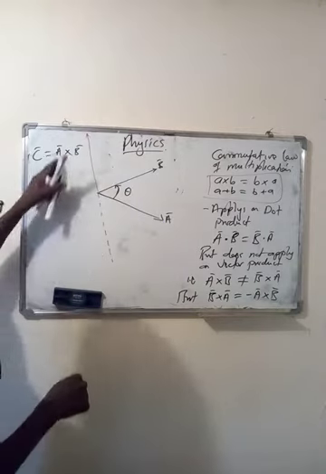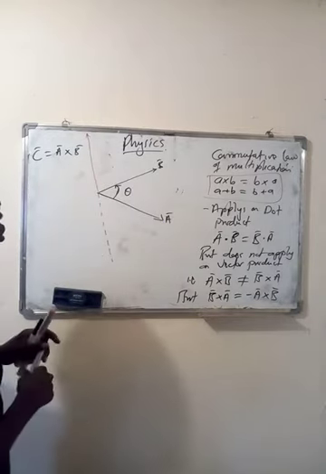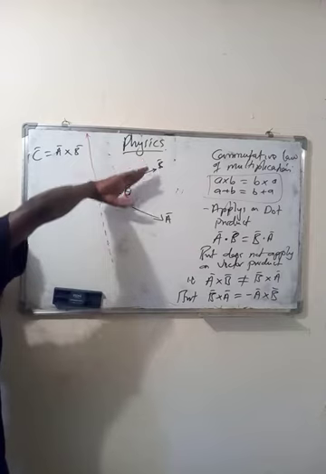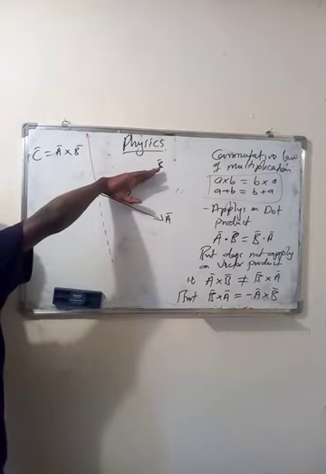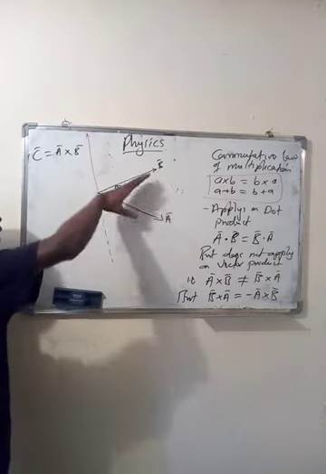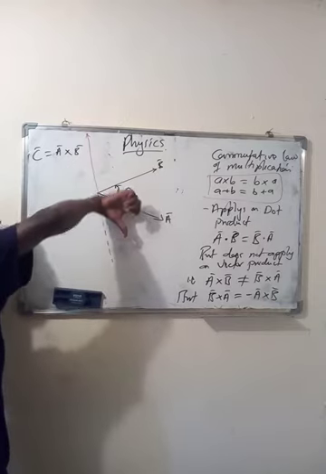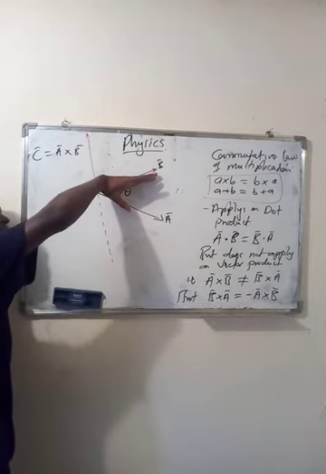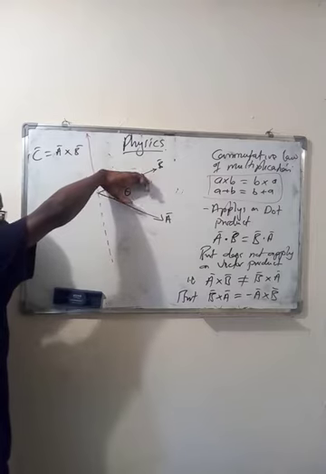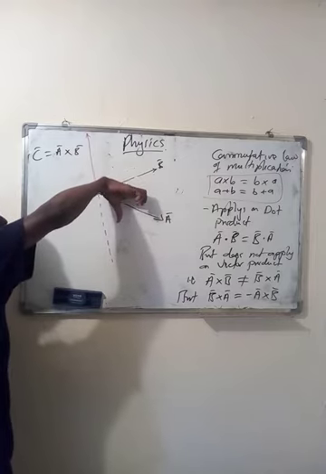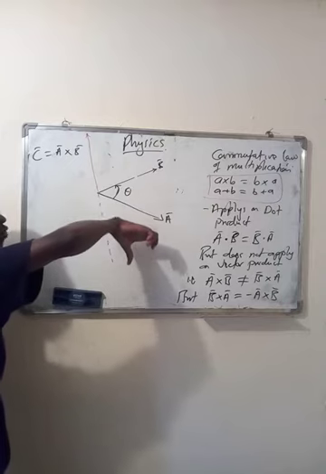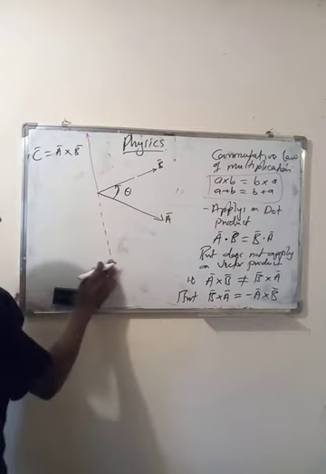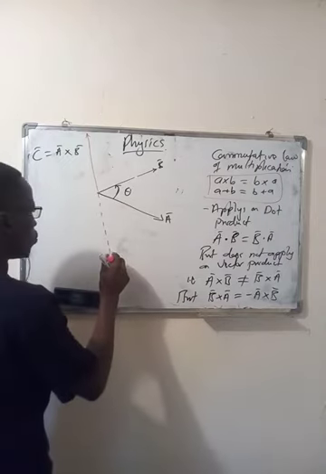So my thumb is pointing upwards. But if I reverse, I align my fingers along B, and then I curl them towards A like that. Then my thumb is going to point downwards. So I align my fingers in line with vector B, and then I curl them towards A. Then my thumb is going to point in the direction of the product that we want. So in this case, this is the product, and the direction of the product that we're getting is going downwards.